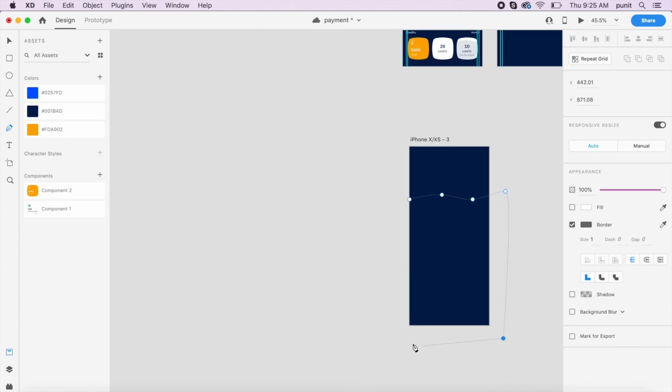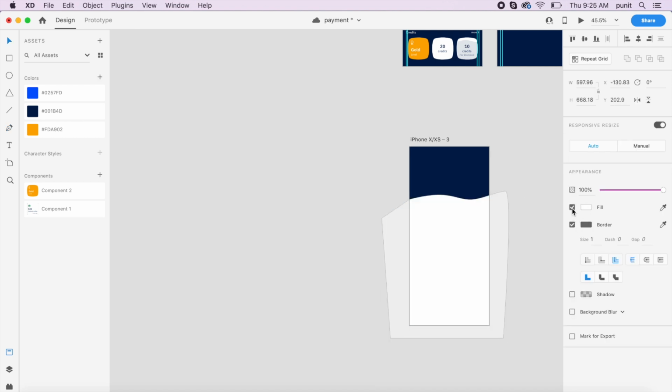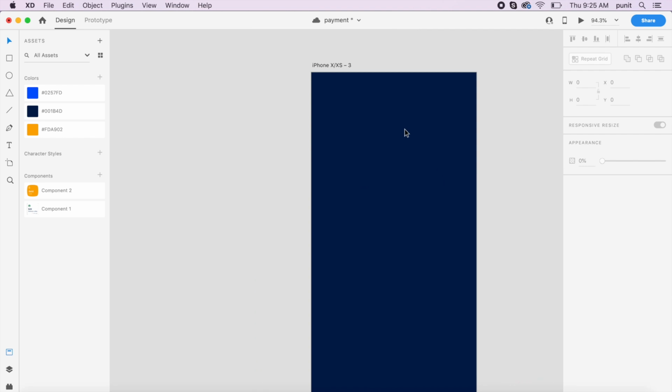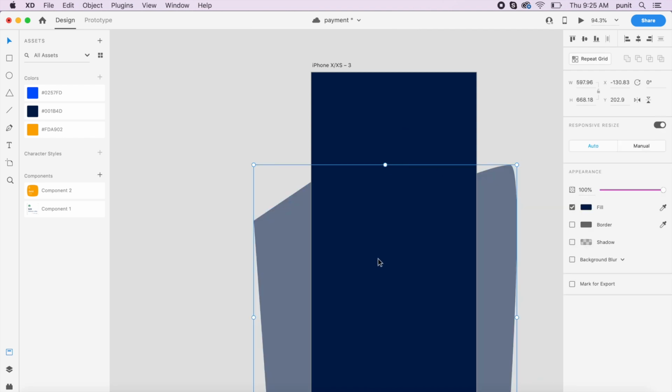And I'll just extend it to the bottom of the artboard right here, because we'll be utilizing this entire area, and make this wave the same color as the background, because this will hide the waves that we'll put inside the background. What I'm going to do is just copy this over, so press Command D to duplicate it and bring the duplicate version up. So now, as you can see, there are two of these waves.